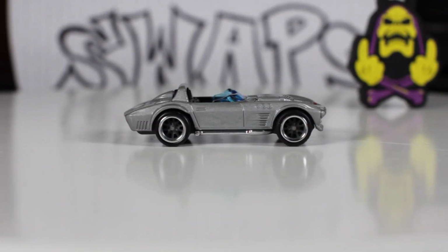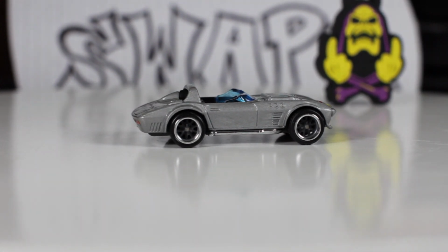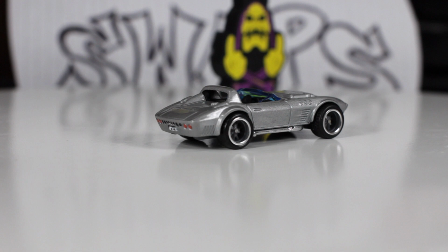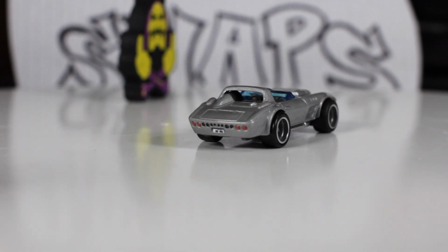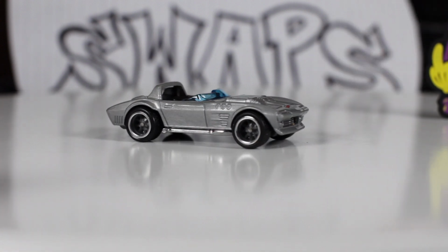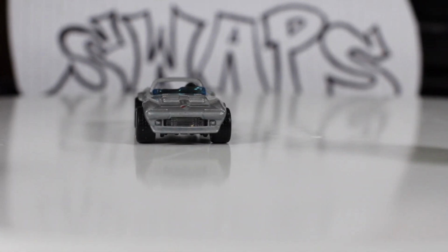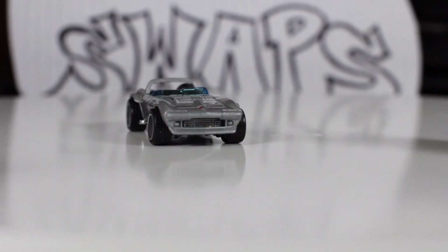So here's the Corvette Grand Sport Roadster. I went ahead and went with these rims. They look real good on here. The only thing I did was a little bit of detail in the back. The taillights were already painted. And then in the front, I don't know if you can really tell, the intercooler that's in there, I painted it chrome. That is the only thing that I did to this car.